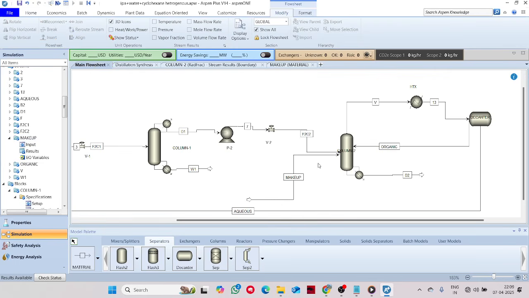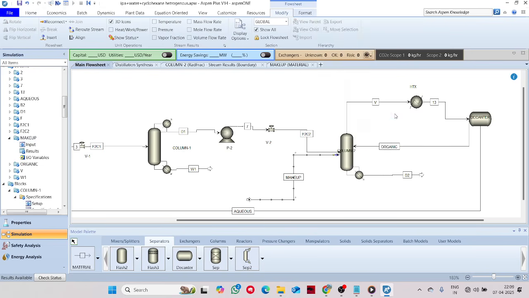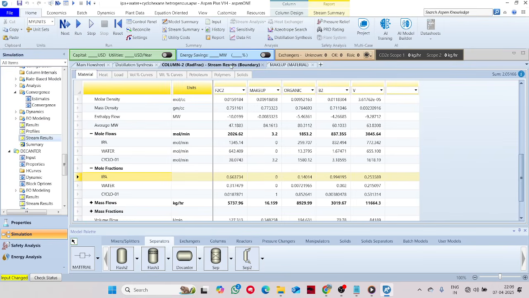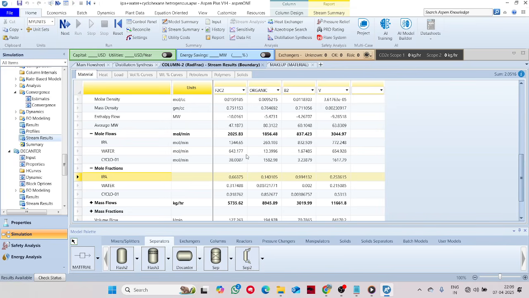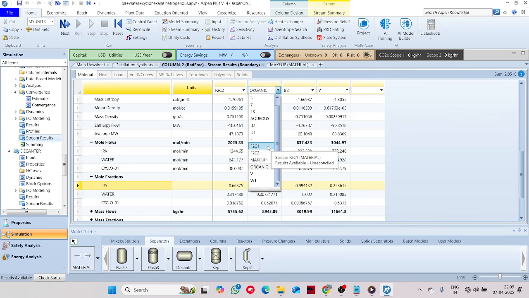Okay, now what we will do, we will change the destination from here to here and run the simulation. So here you can observe, I think we have almost reached the end of our simulation.